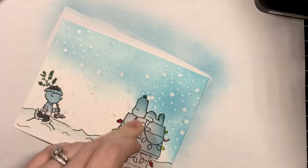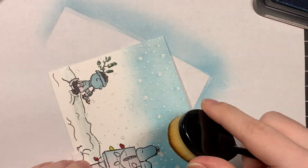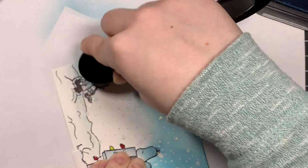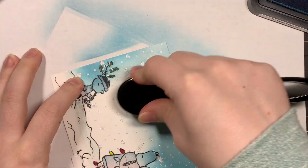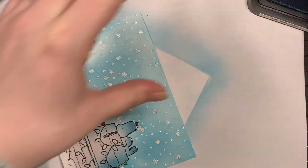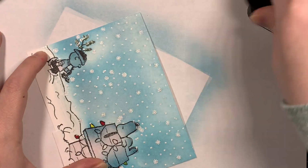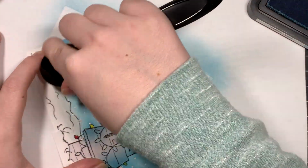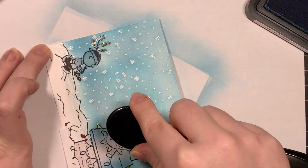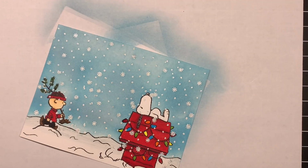And so I'm taking Distressed Ink Tumbled Glass color, and I'm using one of my Picket Fence life-changing blender brushes and just sponging that on to create the sky, because if you've ever watched any Snoopy films, then you know that the sky is usually that kind of blue color. At least the Christmas ones. I usually watch the Christmas ones. So just keep blending it until you like it.